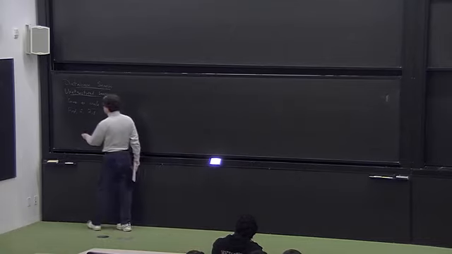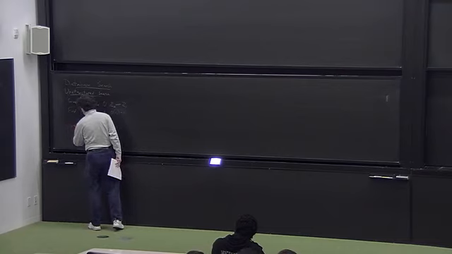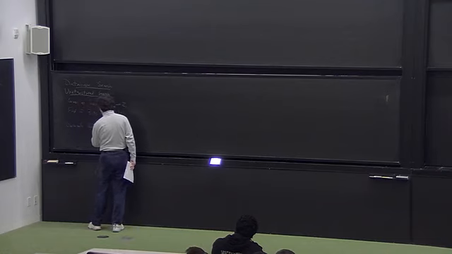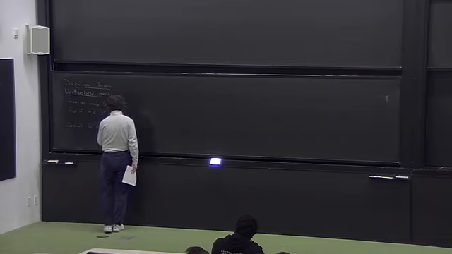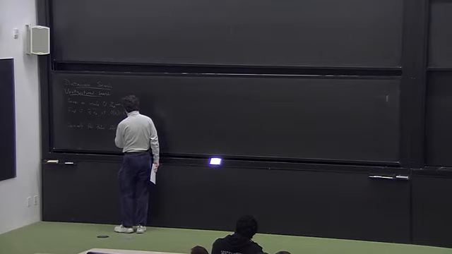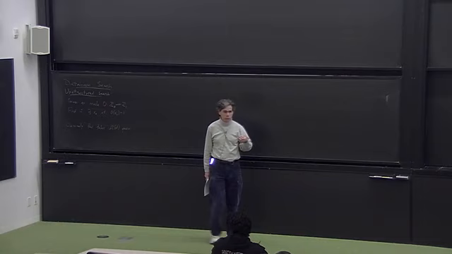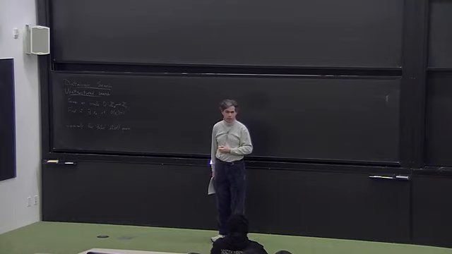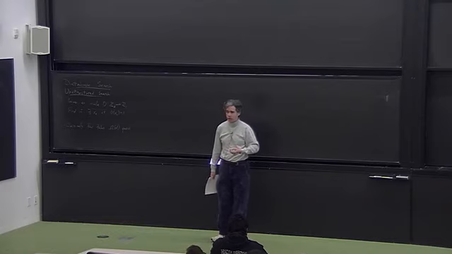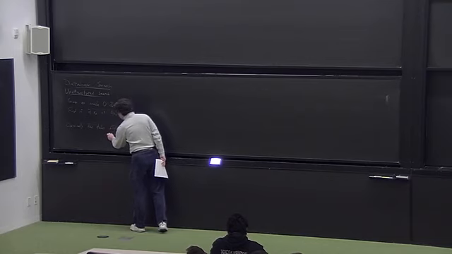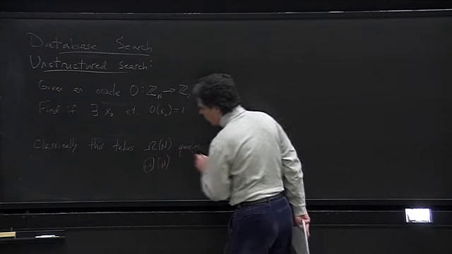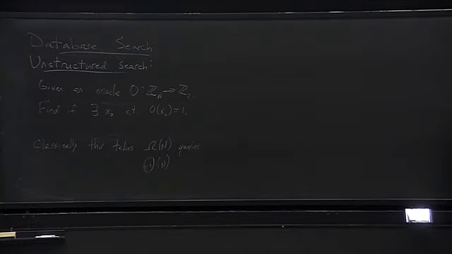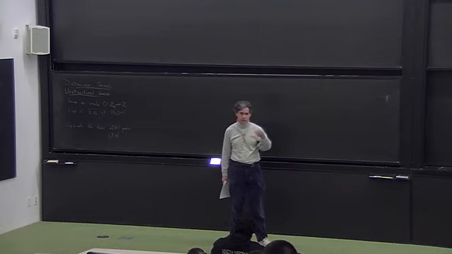So classically, this takes omega of N queries. I mentioned this omega notation. It's like big O notation. Big O says less than or equal to this function. In this case, it's greater than or equal to that function. But obviously, it's also less than or equal to N, because you can just try every input. And so what that gives you is this theta notation, capital theta, which means it's both omega of N and big O of N. So asymptotically, it's exactly some constant times N.